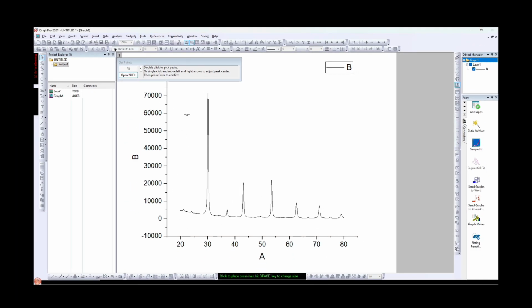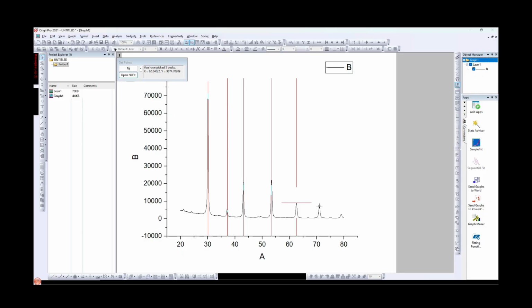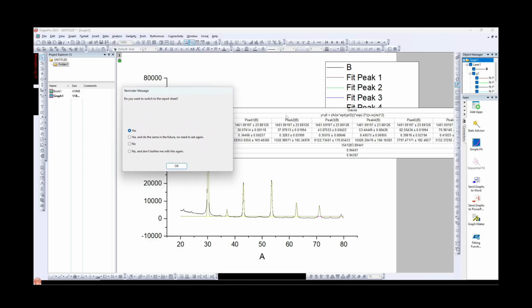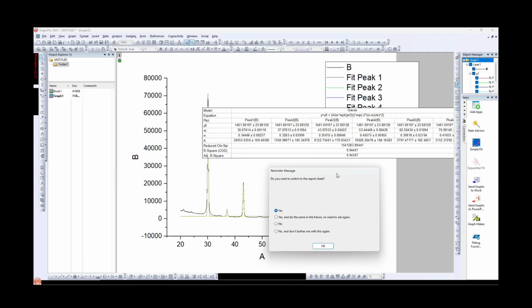We are going to be selecting prominent peaks here, peaks that are very apparent. So I'm going to be starting with the most significant peak. You double click on it. I'm just going to leave this last one. Then it will fit the peaks. Now if you examine the peaks, you can see that the fit is reasonable. We have the R squared to be around 0.94, which is good. Then we click on yes.